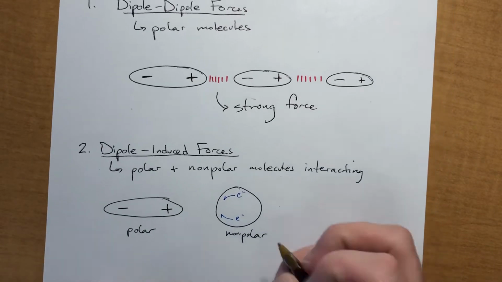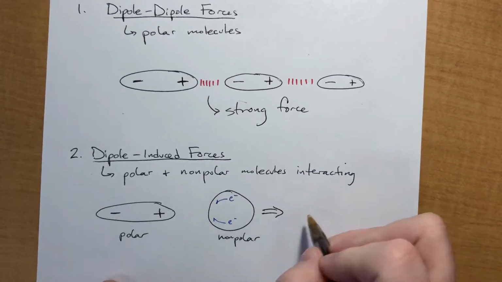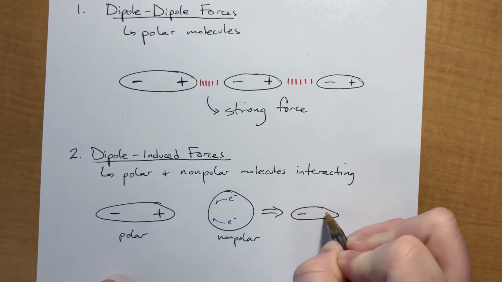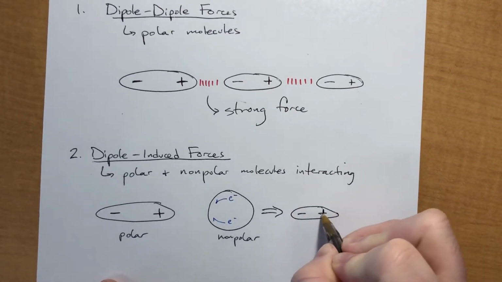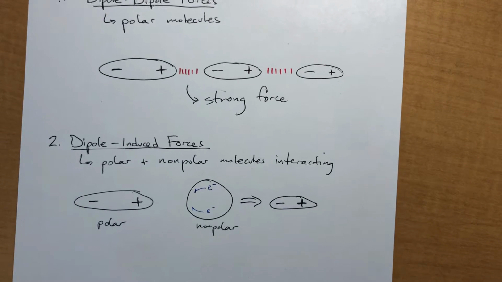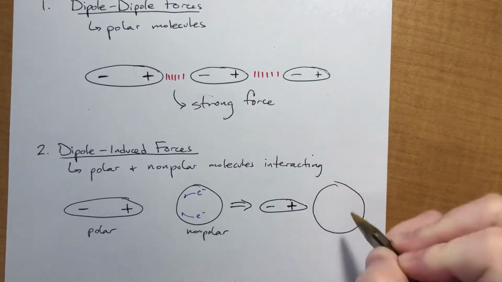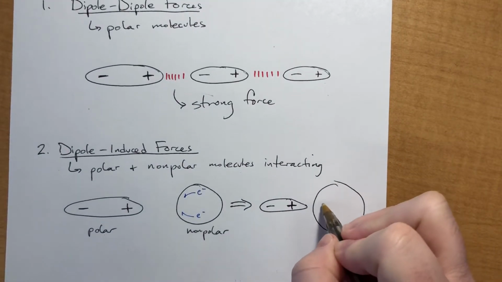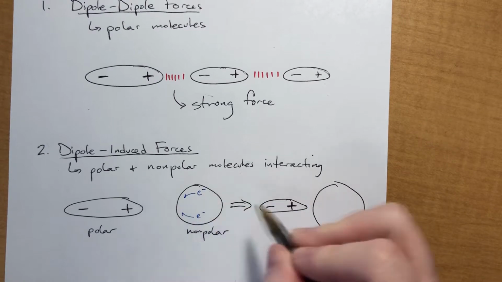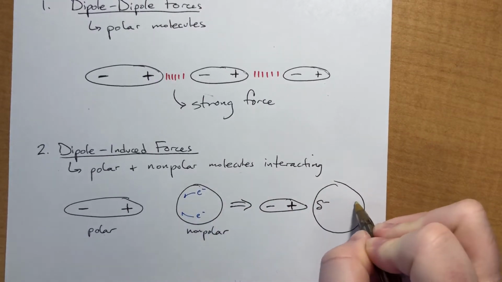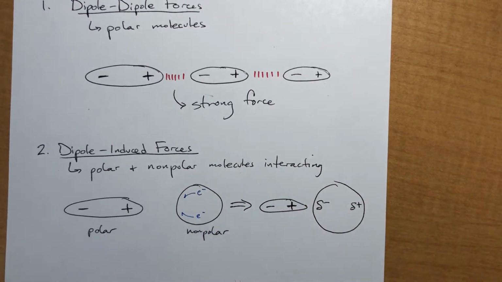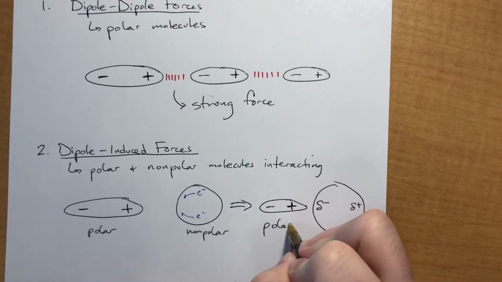Okay, and this leads to the polar molecule still being polar. I apparently can't draw consistently, but that's okay. What we end up with, I drew it bigger this time, sorry, is that the electrons are spending more time on the left, so they would be partially negative and partially positive. This one has not changed, it's still polar.